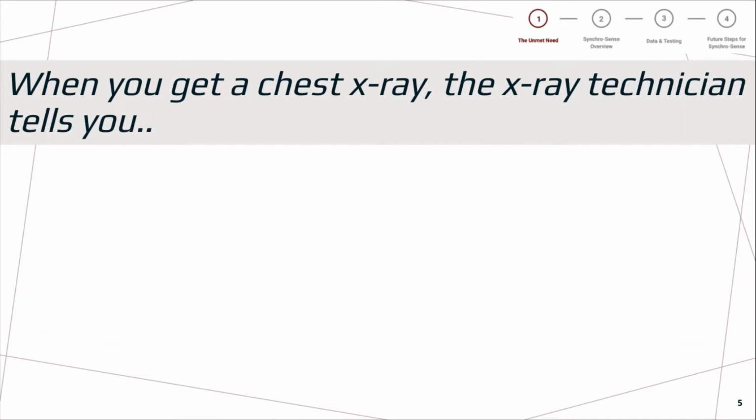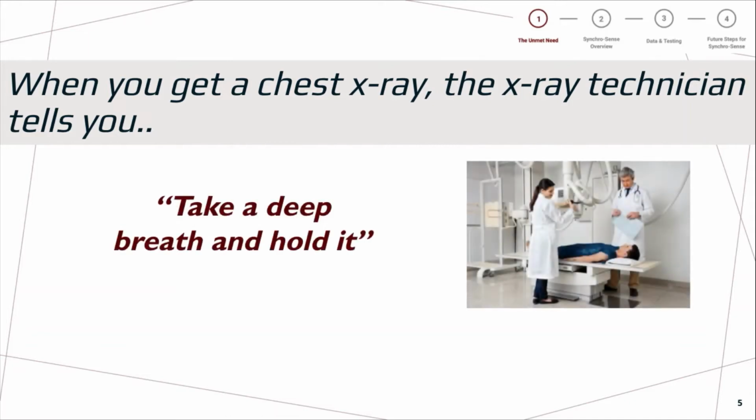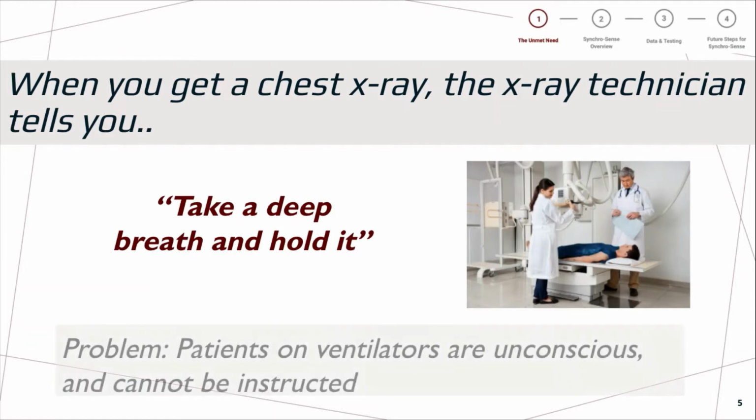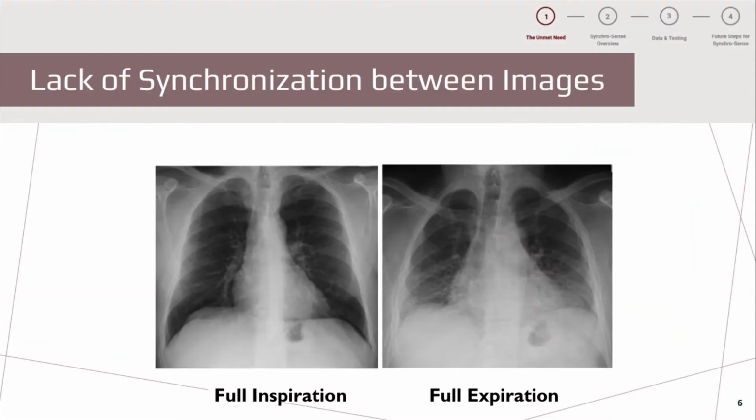Now, the problem is when you get a chest x-ray, the x-ray technician tells you, take a deep breath and hold it. But patients on ventilators are unconscious and therefore cannot be instructed. This leads to a lack of synchronization between images. As you can see here, there's a huge difference between lung size between an image of the same lung when at full inhalation versus at full exhalation.